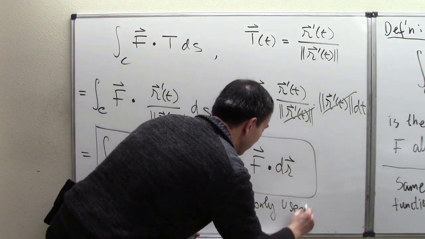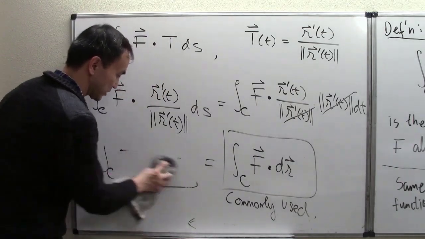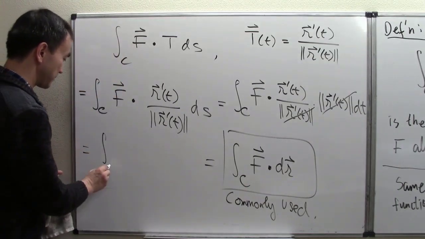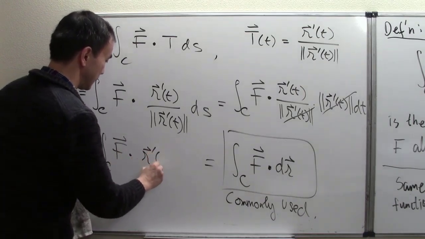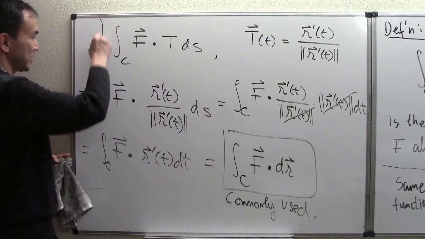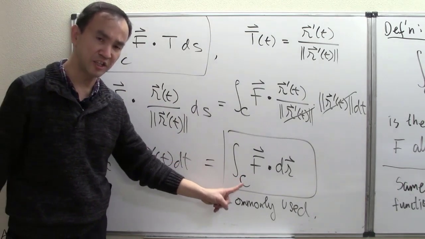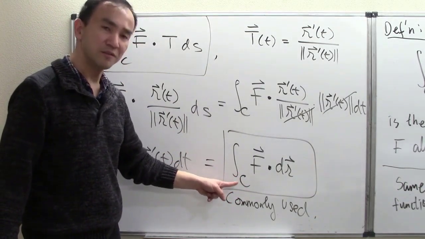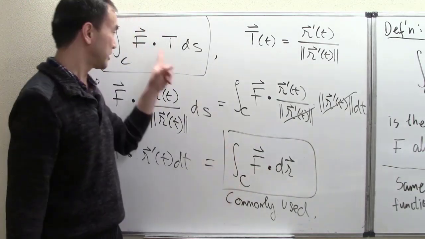Commonly used. Very commonly used right there. Okay, and so this form right here is just a way to get there. But aside from this notation from our definition, this is another very commonly used form right there, indicating it's a line integral of a vector field along a curve right here, instead of this form.